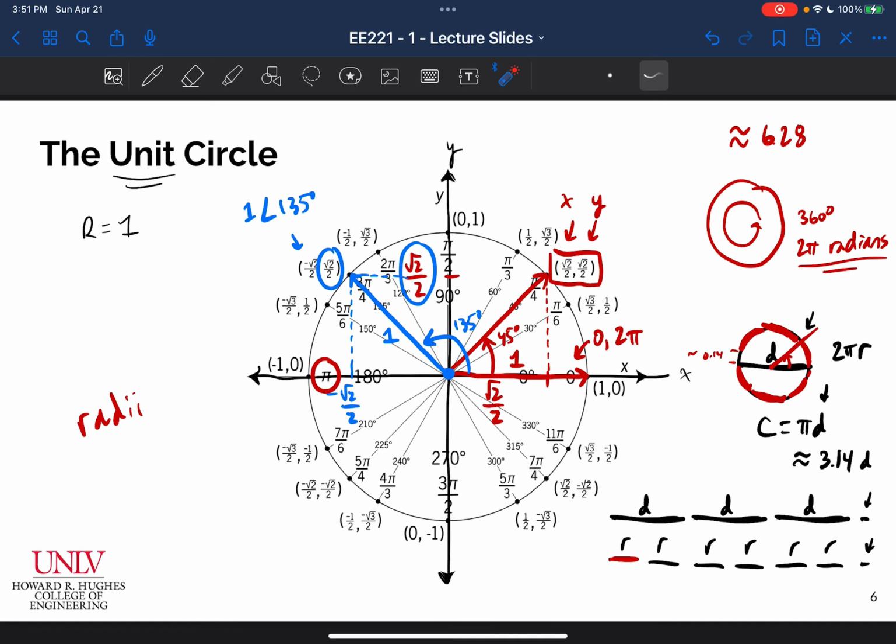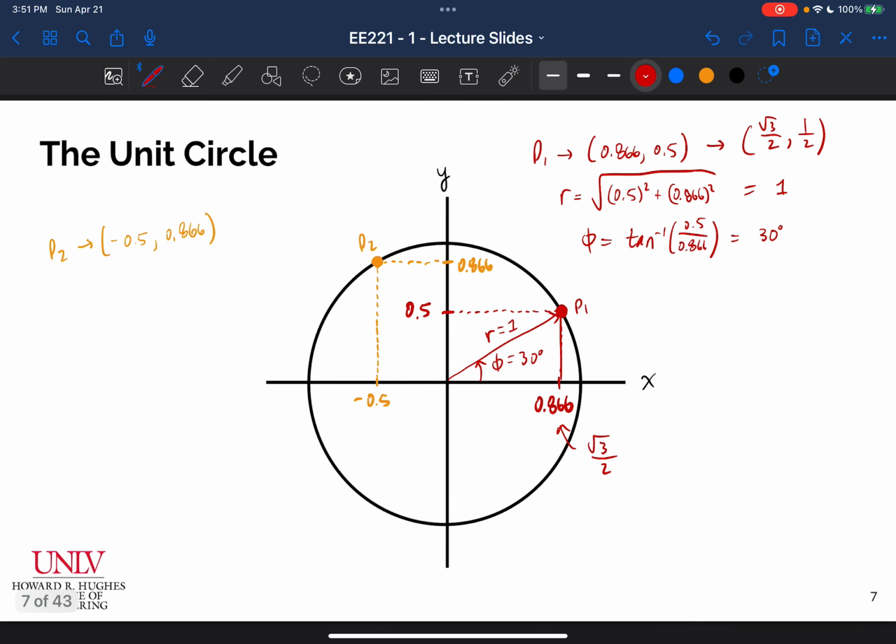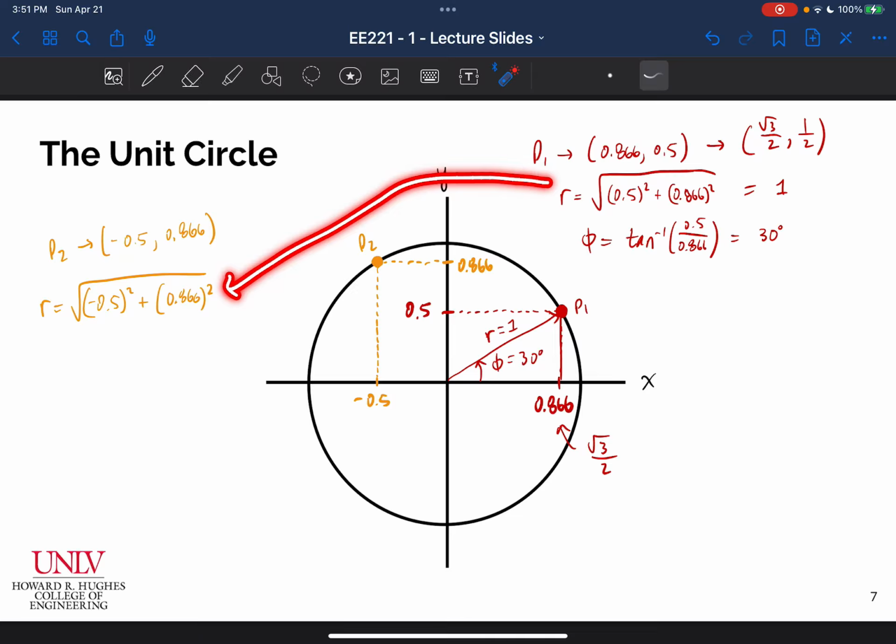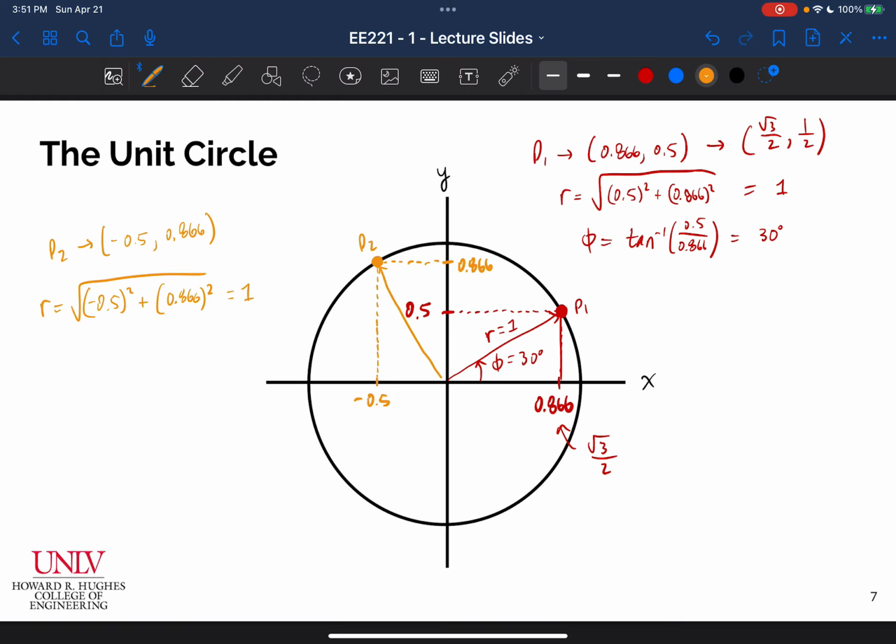Let's real quickly do the same for the orange point, but I'm not going to really explain it so much since it's pretty straightforward now. Let's go r, which is going to be negative 0.5 squared. Doesn't matter that it's negative, it's going to get squared. 0.866 squared. You can see that this is actually the exact same expression as this expression, except this one's negative, but the negative goes away. So of course I would get that r is 1, and that's exactly what I would expect because we are again picking a point on the unit circle. So my r is going to be 1.